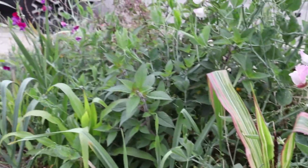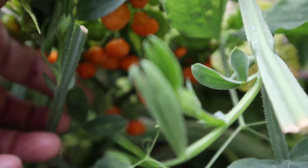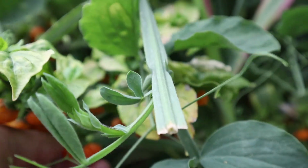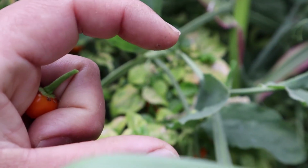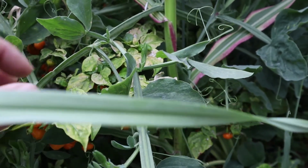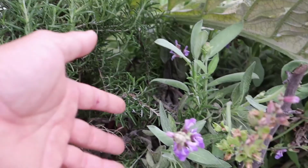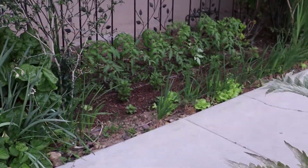And then here are some of the Japonica striped maize that we have growing next to the steps. And if you look really carefully, we have Aji peppers in here. This is the Hobito pepper, and these guys overwintered, and the fruit that they produce are berry size. When it's warm, they make these larger peppers. One thing that we discovered is that with plants growing over them in the winter, it creates a nice blanket. So that's something that we're experimenting with, and we'll be sharing this technique in the future: strategies on overwintering peppers by planting plants next to them. When you're in a warm climate like Southern California, where we don't get frost, we can overwinter peppers that way and get peppers during the winter time.